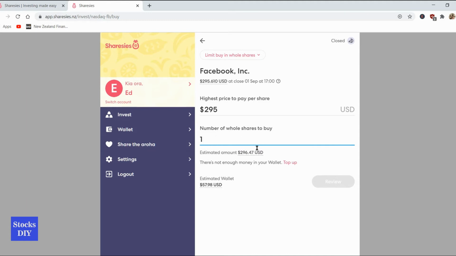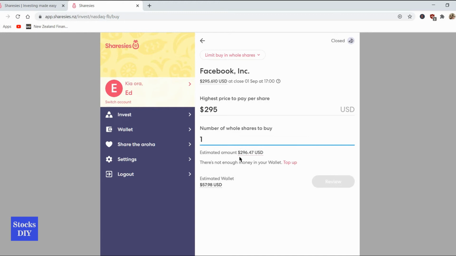Then it will automatically compute 296.47 US dollars because it includes the Sharesies transaction fee of 0.5%. If you put the cursor here, you can see the estimated amount is $436.82, in New Zealand dollars.